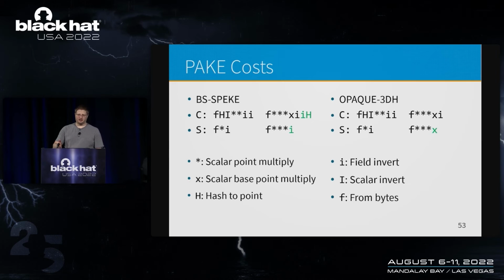Basically, every time you do a scalar point multiplication, you then have to do a field invert, which is a little expensive, but not as much as a scalar point multiplication. But the nice thing is you can combine multiple of these field inverts into one. That's if you were wondering why there were fewer i's than scalar point multiplications. Oh, and I separated them into OPRF and the key exchange, PAKE.